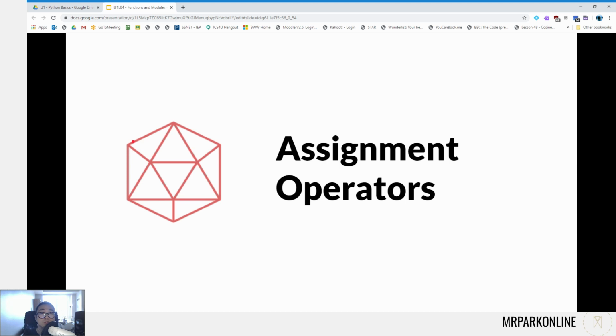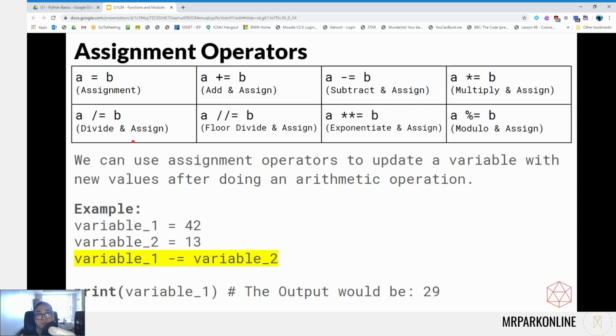We're going to learn something new right now, and they're called assignment operators. Assignment operators allow us to assign values to a variable, and we can also do a little operation at the same time, especially mathematical operations. So we have learned one assignment operator so far, which was the equal sign. It helps us assign a label to a value, and we could write that A is now equal to the value B. That was the assignment operator we learned so far.